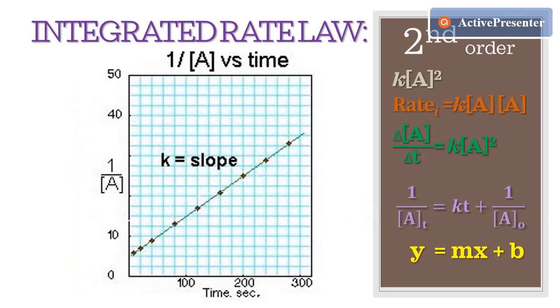Okay, and one more, the second order. Now the second order is special because if you notice, the slope is positive this time. The second order is the only time the slope is positive. So if you notice, k equals slope, this line is going up, not down. The other two, the slopes were pointing down. They were going from left to right, down. But in the second order, the slope is positive, so the line goes up.